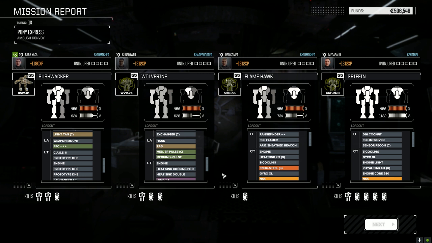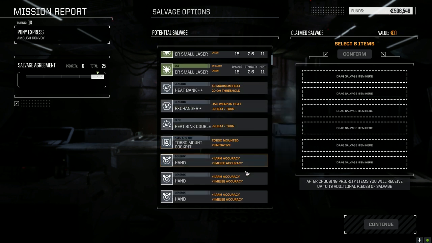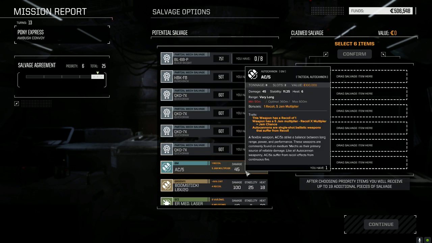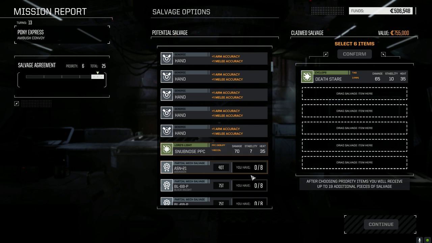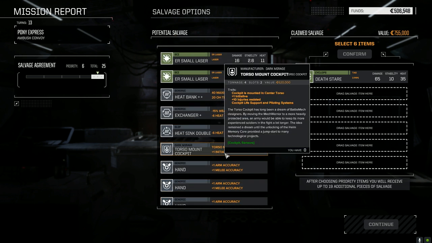And salvage. Here's all the mech parts down here. Weird. 7x quick draws. I have no idea what we have and what we don't have. The death stare would kindly be nice. We want that torso mounted cockpit with the death stare. I think we want that for Megasaur, so I should just throw it in so we have it. We have a torso mounted cockpit already, don't we? No, we don't.